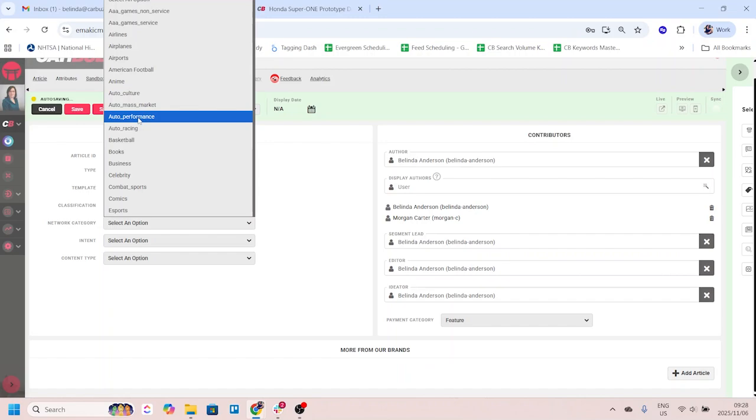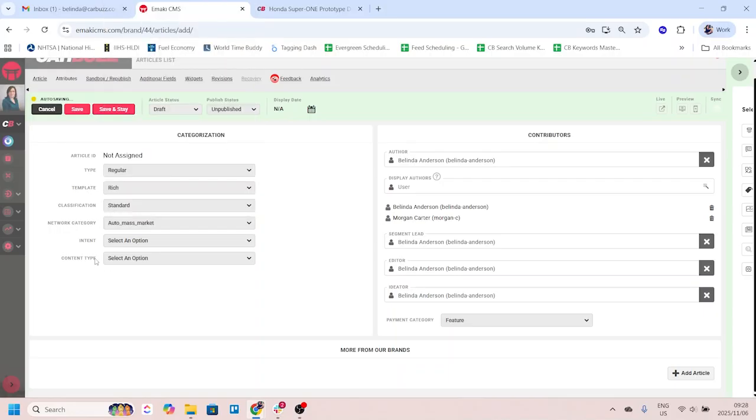If you are writing an article on more mass market mainstream cars, for example, competitors to the Kia Sportage, or Sportage as they say in America, you would pick auto mass market. And if you were writing something, for example, on a JDM car meet, you would pick auto culture, and then auto racing is self-explanatory. For the most part, you will be likely using between auto mass market and auto performance.